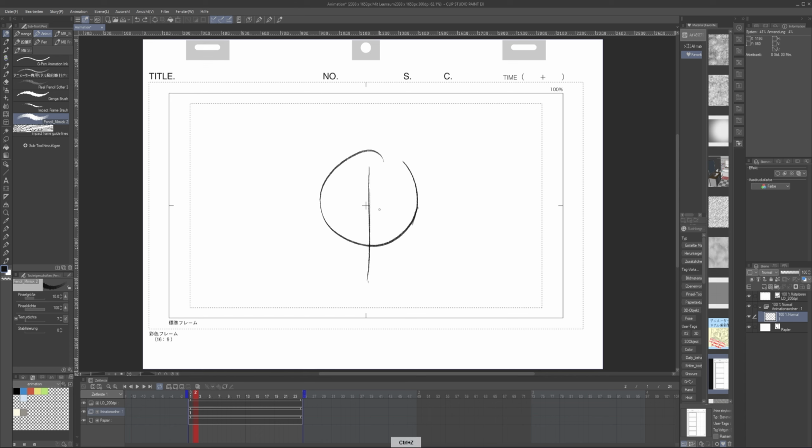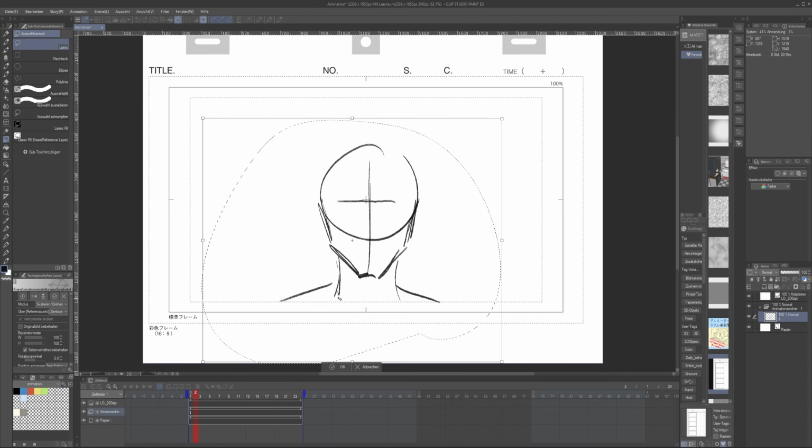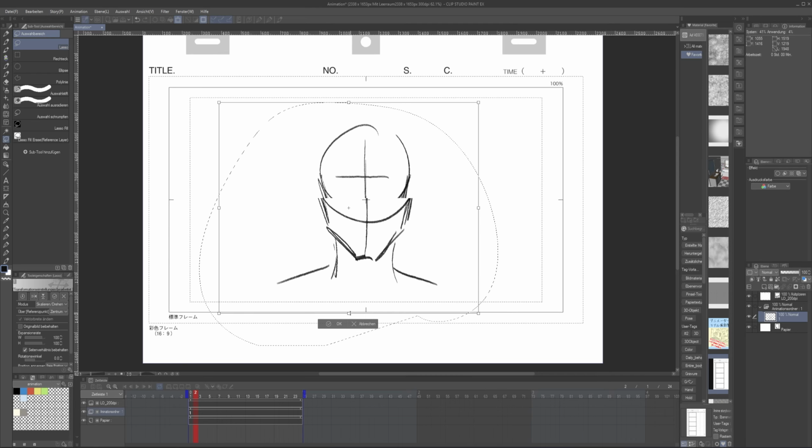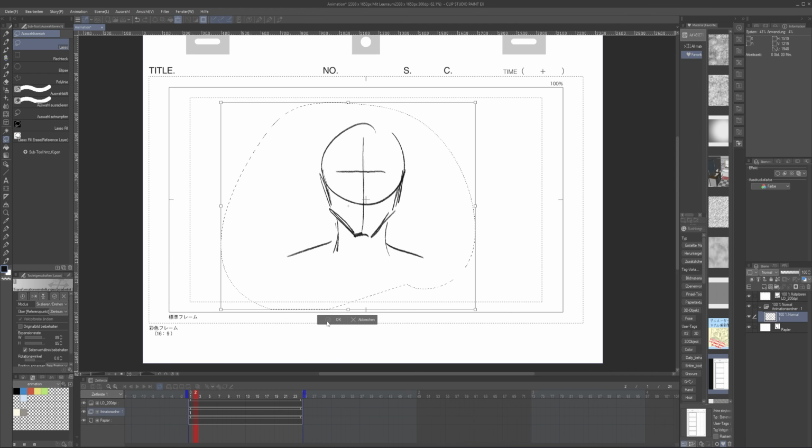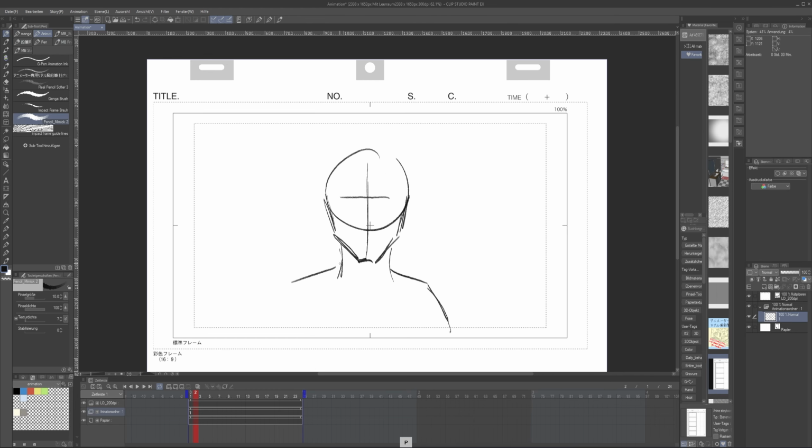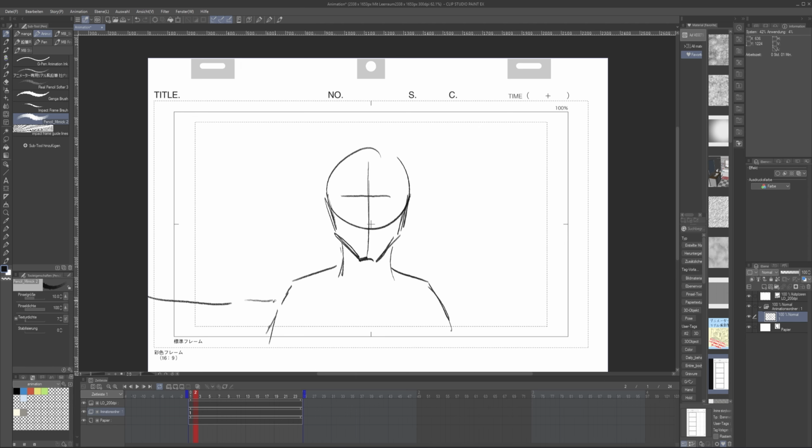I'm gonna first still make this just rough figure thing, and then I'm obviously gonna put a character onto this, because it's supposed to be a complete scene in the end, and I think I like this scaling. This should do the job.